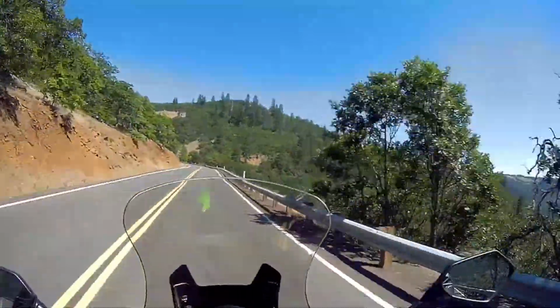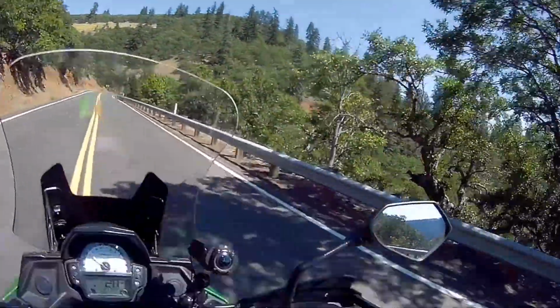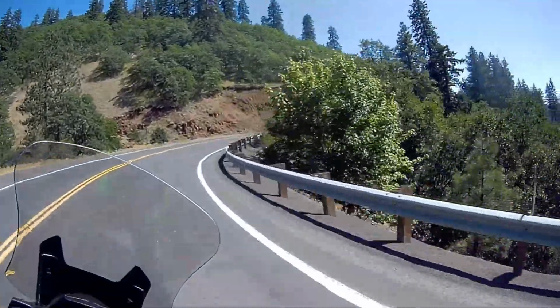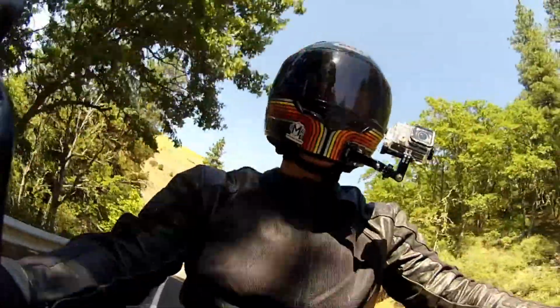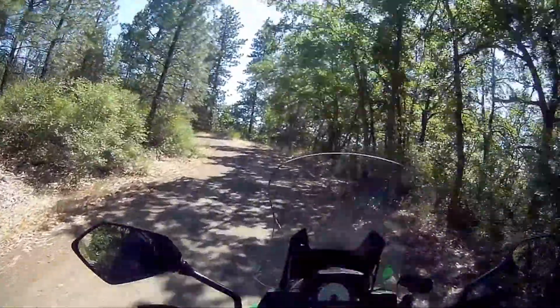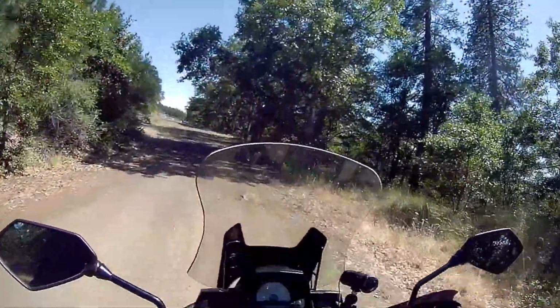What, there's no viewpoint? Right here. Perfect. I am the only person out here. I could just stop. Let's see what we can find up here. Do a little off-road. Sometimes these things lead to something good. Or not. Need to do some clear cutting. Improve the view. Just kidding.